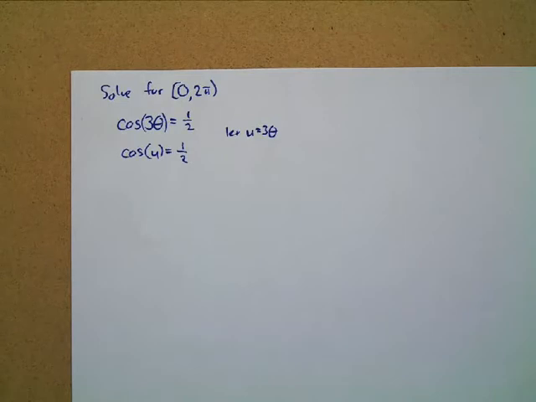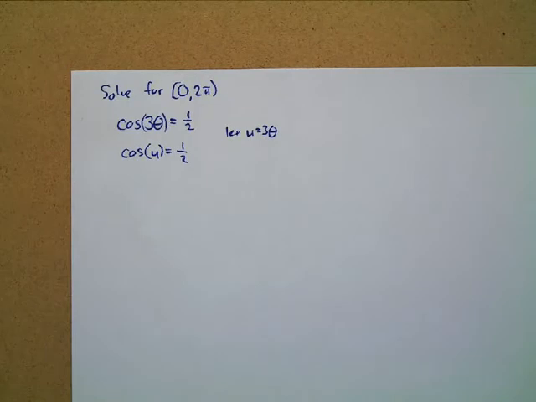The horizontal, I forget the name. If something happens horizontally here, the period in this case is going to shrink. It shrinks the period, okay? It's not going to shift it left or right. If it was shifting left or right, it would have a plus or minus after the theta there. But that 3 in front changed our period, right?